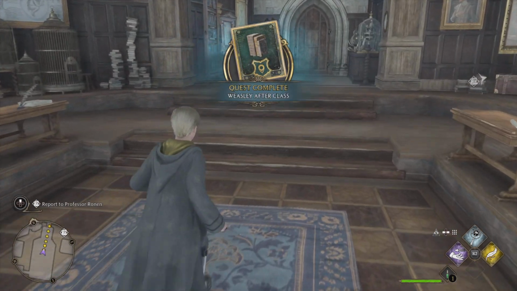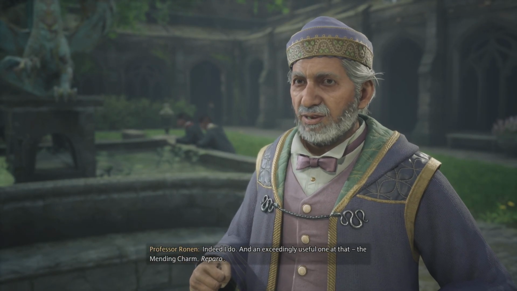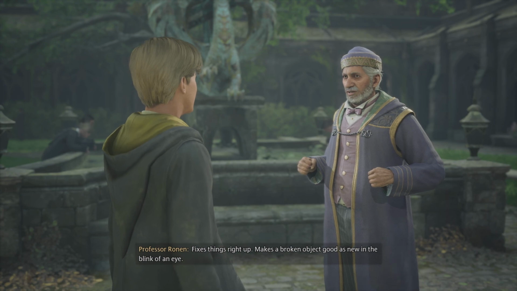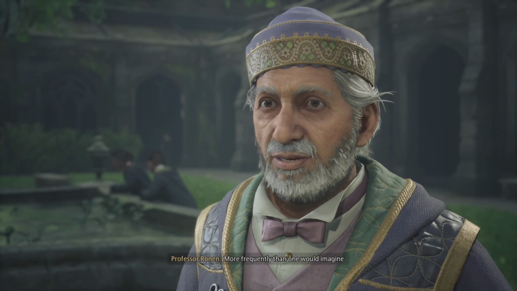Do I have to fly? You have a new spell to teach me, Professor. Indeed I do, and an exceedingly useful one at that. The mending charm, Reparo. Fixes things right up, makes a broken object good as new in the blink of an eye. It seems as if that might come in handy. More frequently than one would imagine.